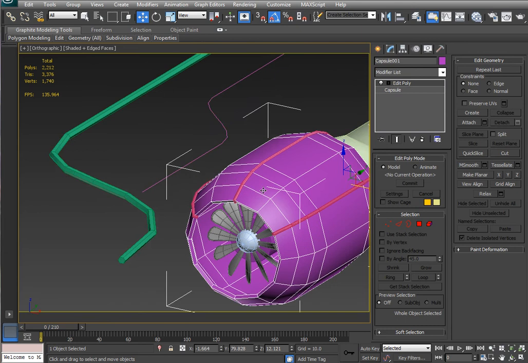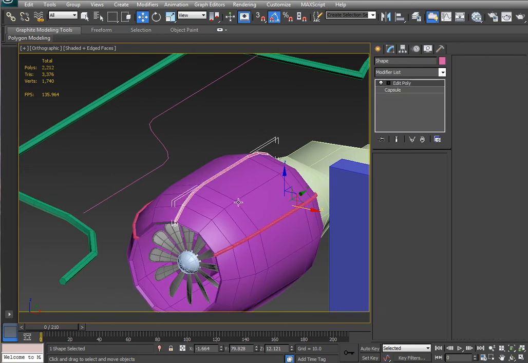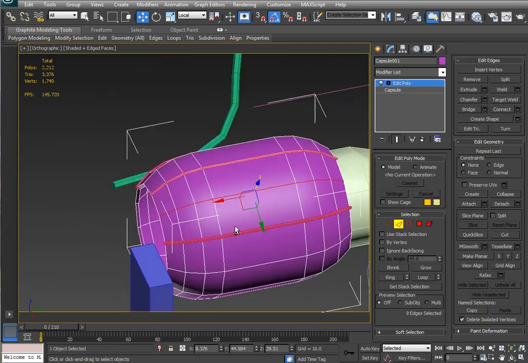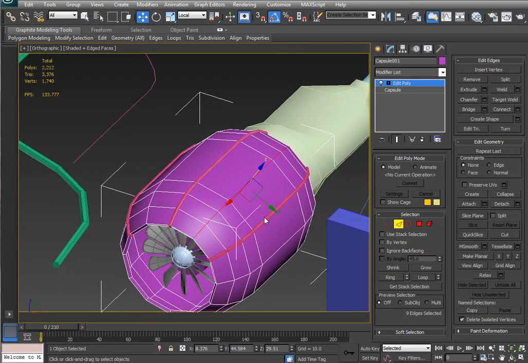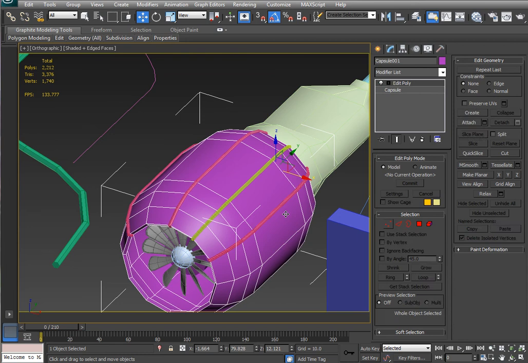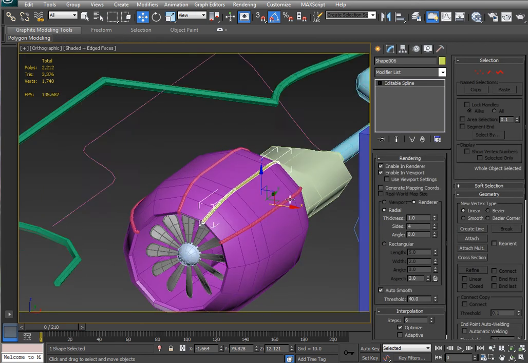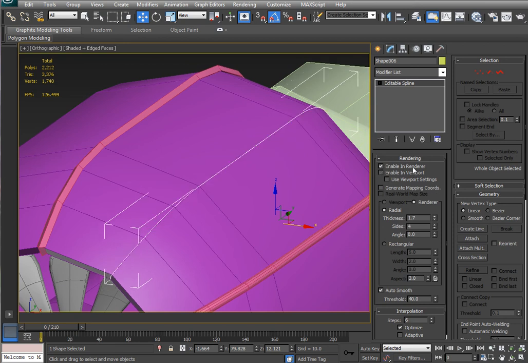So in order for me to get these objects made, what I can do is select edges along an object, go to create shape. Because the renderable spline was set, it automatically did it. But you might find that it's too high detail, or the thickness is really big, or these aren't checked.